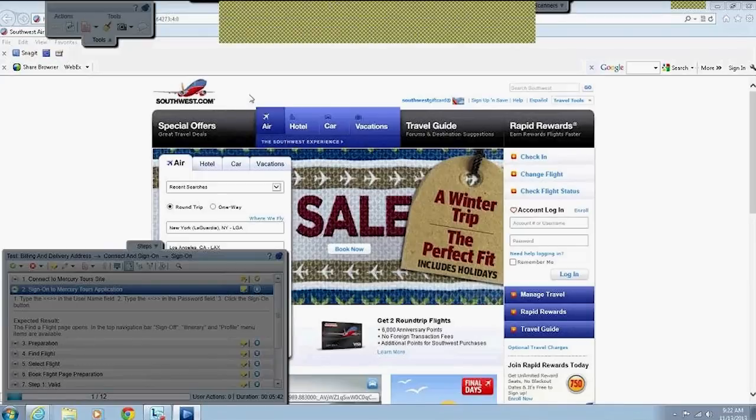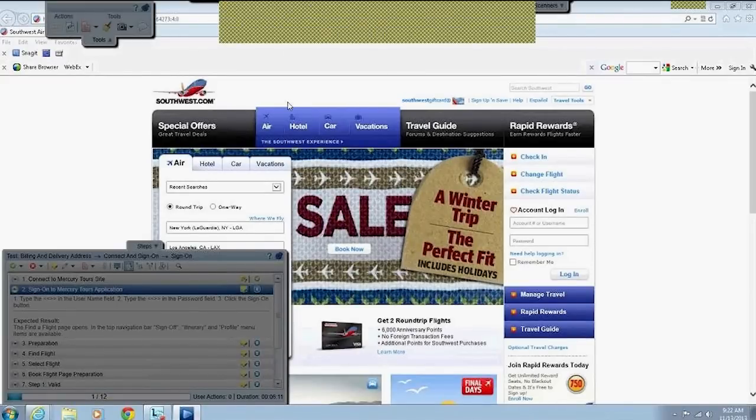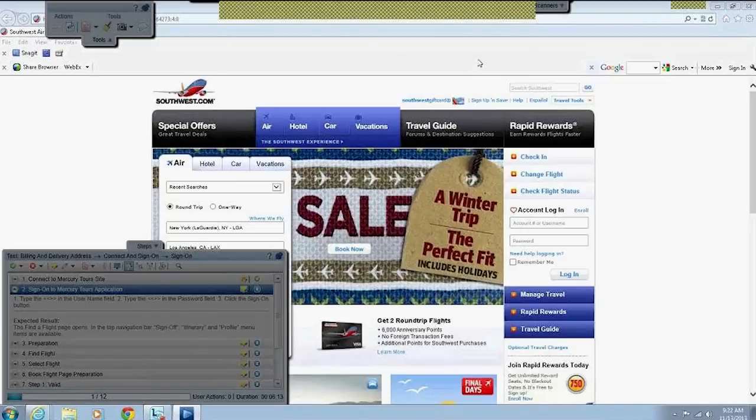Also up here, I think it's stuck trying to make a defect, so I apologize. But you have these different buttons up here that I can still talk about. So we have the run control, so that's going to allow you to go in between each of your tests. So if you want to skip and go to the next test, you would click on the button in here, as well as selecting different items like the screen captures. It would show you how many screens you have captured or how many clicks the user has done. And then you could also stop and pause your test from there as well.